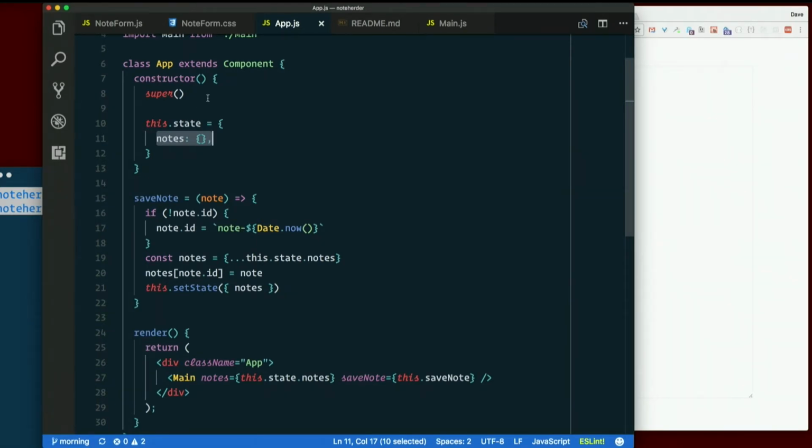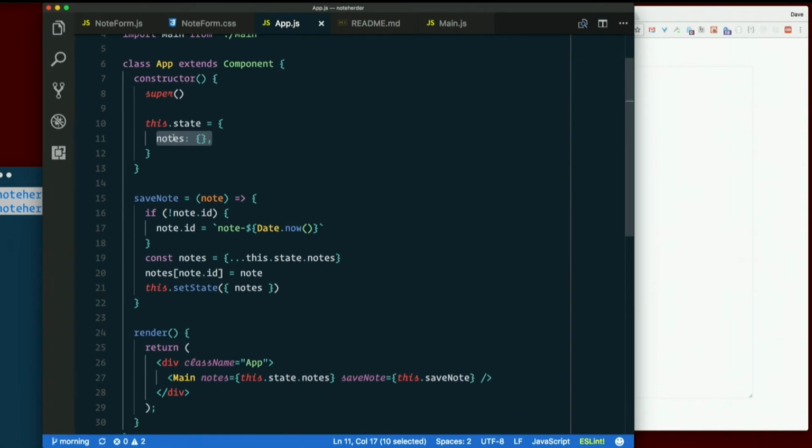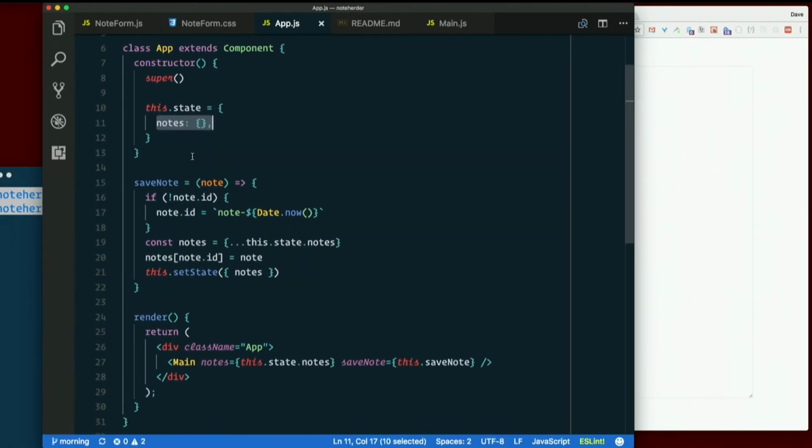And then in note list, we could have an on-click that sets that note to whichever one we clicked on. We would have to pass some method down via props, right? Because if it's in the app state, only the app component can modify it. So we'd have to have some method that does that work to set the current note. Pass that down to main and note list. Set it on click that calls it.